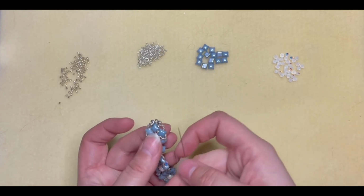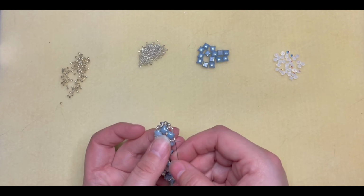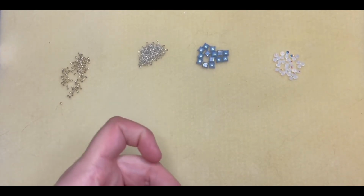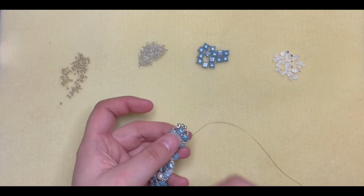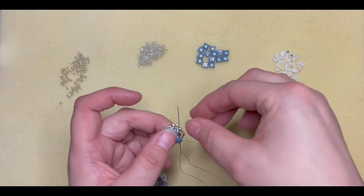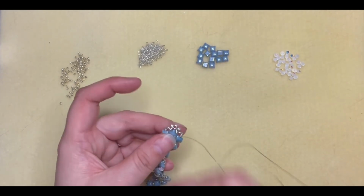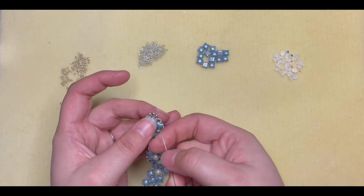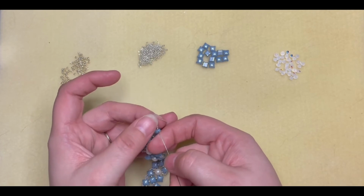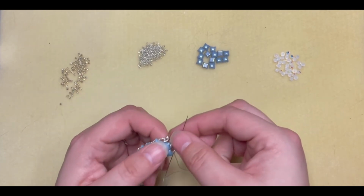Now, because we are reinforcing this end piece, we're going to go back up through these 15s. So we're going through these a couple of times, so that's why it's a good idea to have a size 12 needle. Not to mention the tiny holes in the pearls. If I had used a 10, I'm sure I would have been fighting.